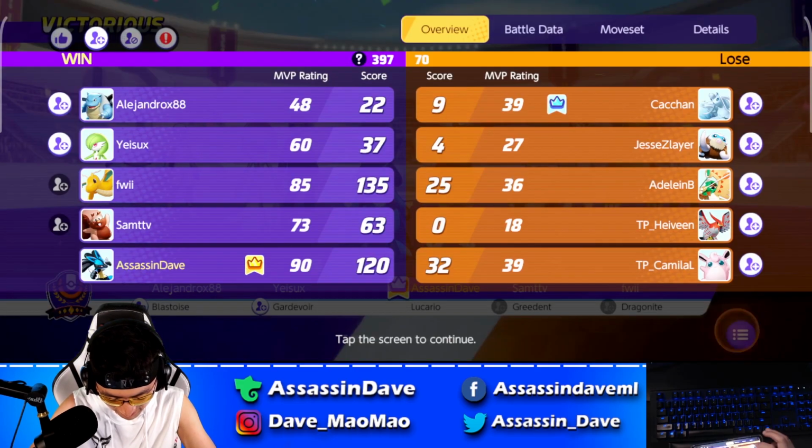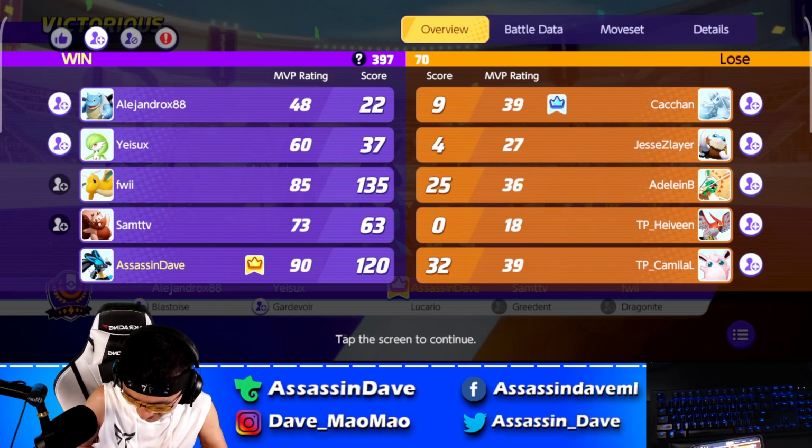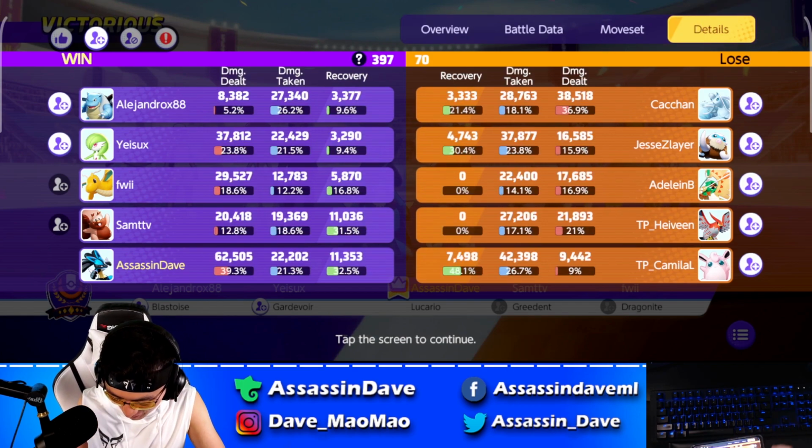Well, we all got a lot of scores. I did 39% damage. Holy shit. I did zero. Wait. How did I not do damage? I feel like I was killing everybody. Oh my god, wait, you did damage.